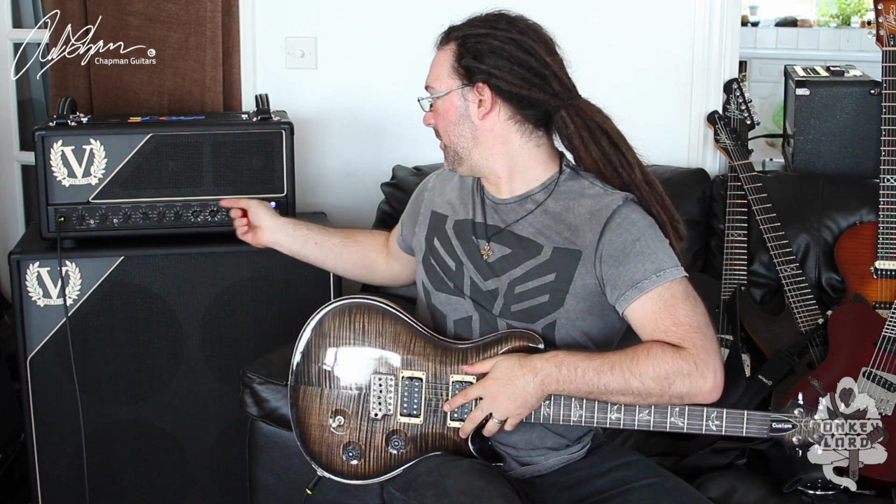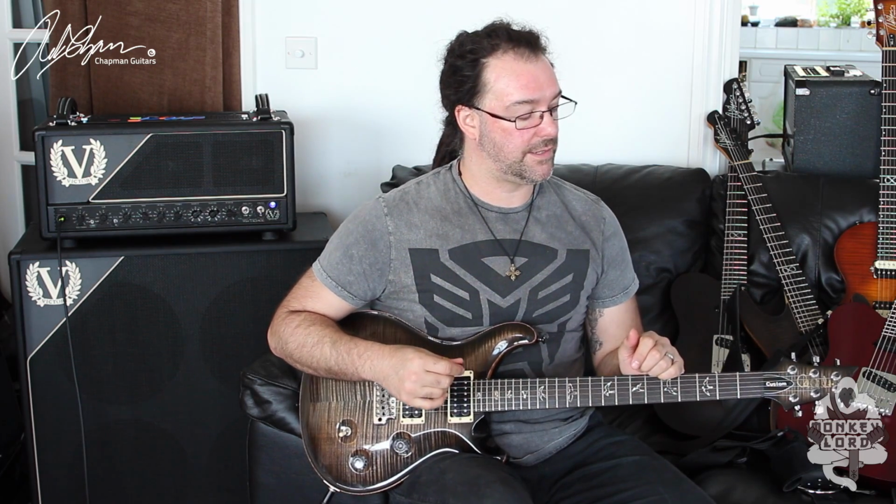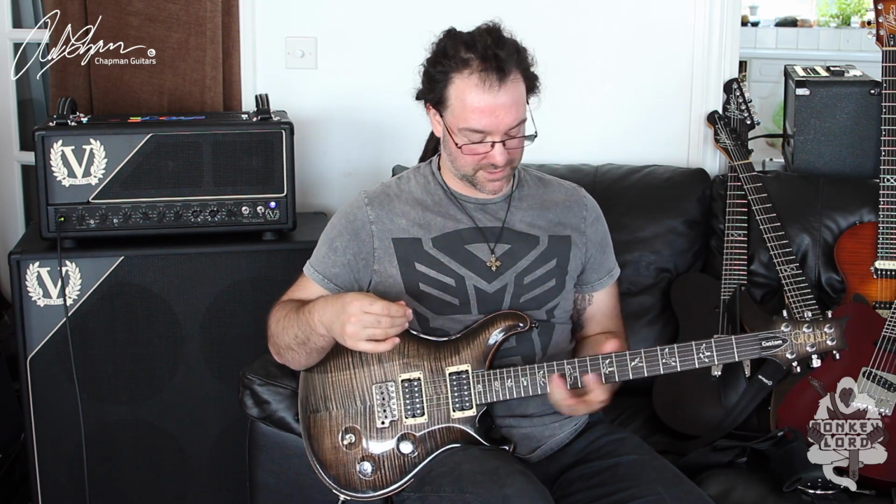So the first thing to realize is that although I'm saying there are 5 scale shapes, really and truly, there's only one. It just covers the whole fretboard. It's all these notes swimming around. But to play a scale that covered the entire fretboard would be a massive pain and quite difficult for people to memorize.